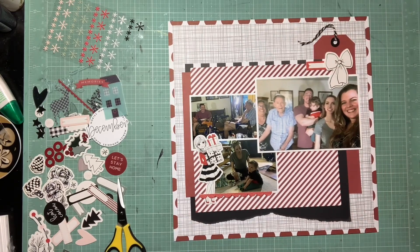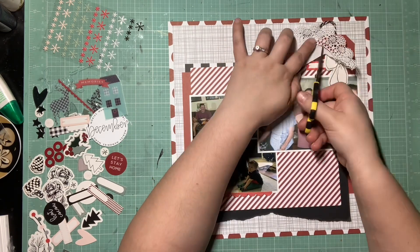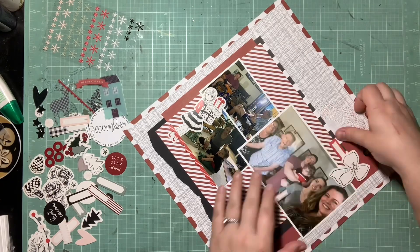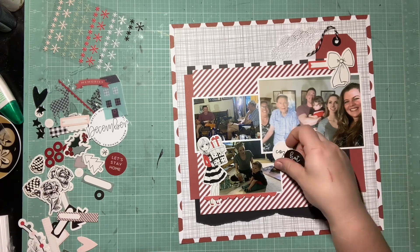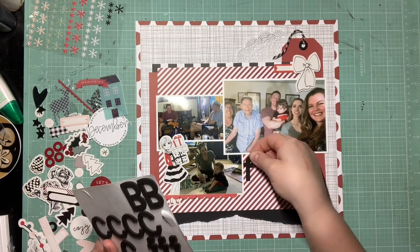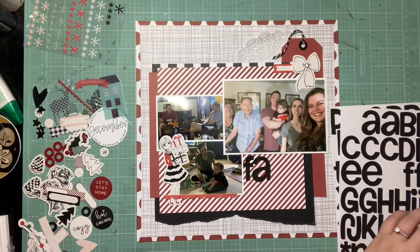All my layers are done now. I just want to add a little bit — I definitely want a title, and I need to do some journaling. It is looking a little boxy. I do love the curve that Joy and this bow adds. But I thought adding this little white doily up here next to the tag would be a really nice detail too, so I'm just popping that in there. I will probably work on my title next. I need something down here on the red and white stripe beneath this 4x6. I tried to do an embellishment cluster, but it really did pull away from the two clusters I already had. I feel like my clusters are pretty well balanced as it was.